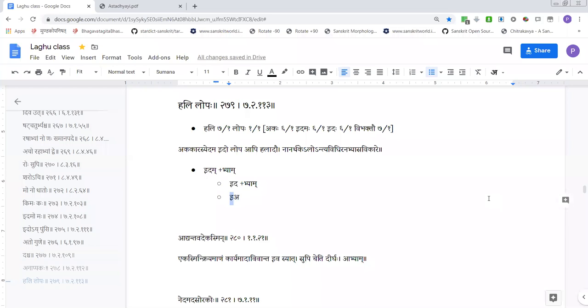So with antya adesha alone, if you apply that paribhasha, had this been at, then that would have worked. Meaning alontyasya alone would have worked here. But it will be anarthaka. Why anarthaka? Because e plus a, if you add, you will get a, and you don't want that here because the form is abhyam. Therefore this paribhasha is there: nanarthake alo'ntya vidhir anabhyasa vikare. I don't know anabhyasa vikare, I'll have to look into it. It is not applying here, but it has a broader application. So by this paribhasha, the alontyasya vidhi will not apply. And if it is not alontyasya vidhi, then lopa will be for this entire id. This entire id will go away, and once this goes away, what remains is a. Then a plus bhyam. I'll apply this paribhasha here.